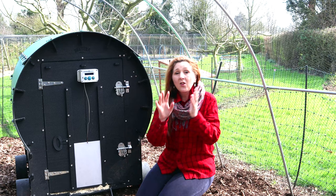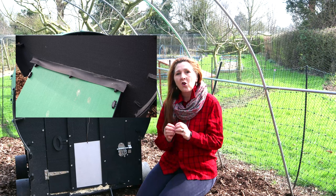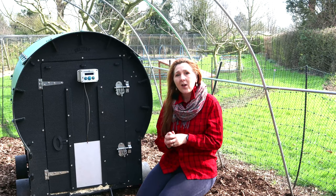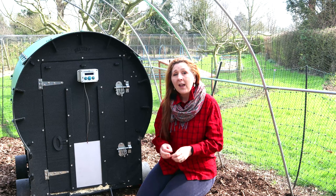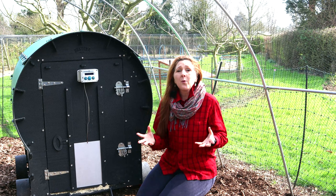Now, there's only one more minor thing which we would actually recommend you think about. There's a weatherproofing strip across the top of the nest box lid at the back. What Hugh found when he fitted it though is to keep that completely in place and to make it completely weatherproof, it does need just a little bit of silicone sealant added before you actually push that weatherproofing strip into place. Now, that's not a big deal.